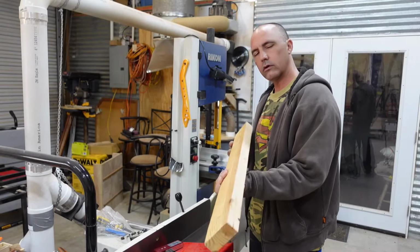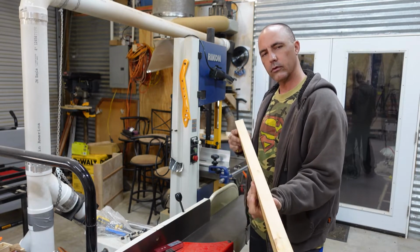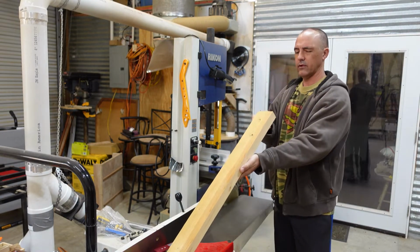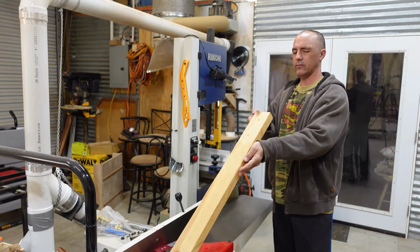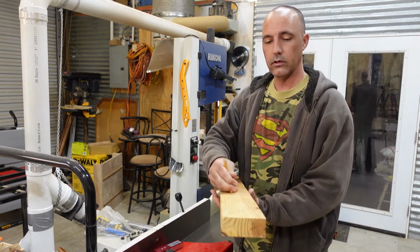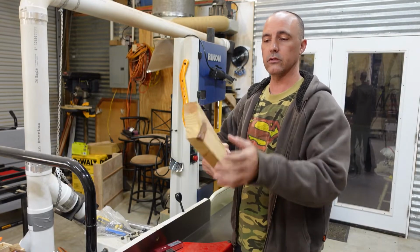Magic. We're gonna joint 2 sides of this. And remember, you gotta take your pencil and find the bowed side down. It's all bowed, so we're gonna do this side because it doesn't have this nasty knot. Knots are hard to cut through and it'll chip out in this knot.